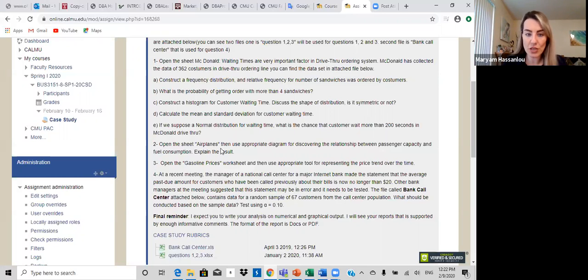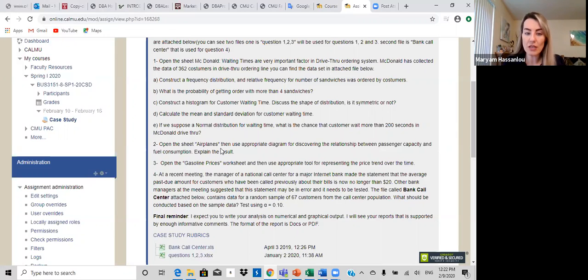For the third question, you need to find the gasoline price trend, and the appropriate tool for finding the trend of variables is the line chart. So the third question is easy. You can do it in less than 10 minutes, even less than 10 seconds. This is descriptive analysis. The first 3 questions are about descriptive analysis using numerical measurements and visualization techniques like scatter charts, line charts, histograms, and these kinds of tools.